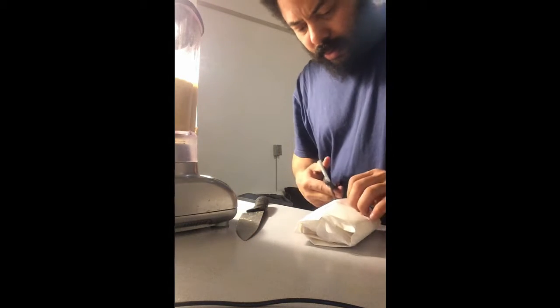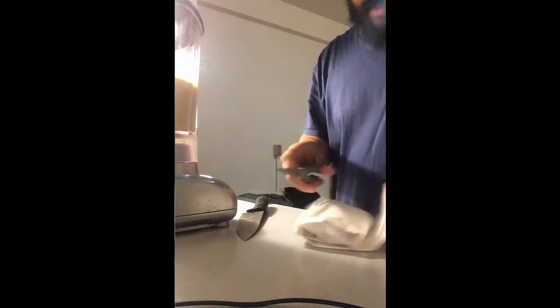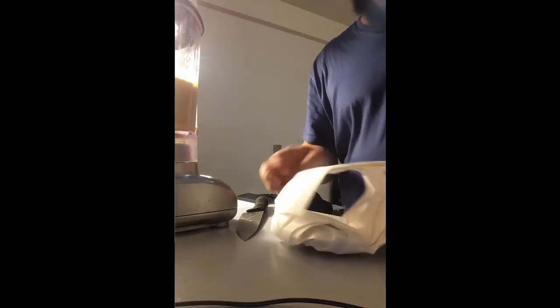And I'm going to add a little bit more milk because I'll probably heat this up and want it to be a little more liquidy. But it does taste good. Actually tastes really amazing. You can taste the salmon even. So there it is. So I guess I'll just leave it like that for now.